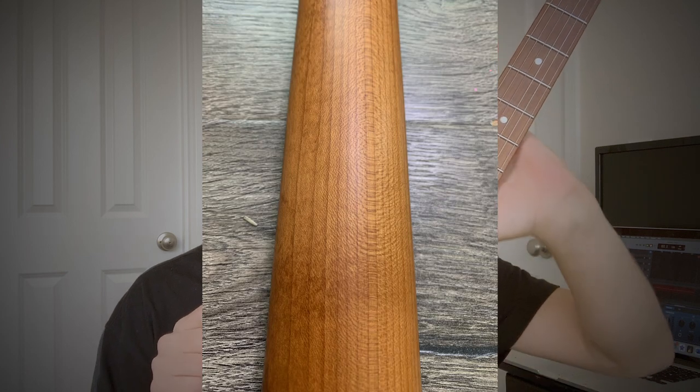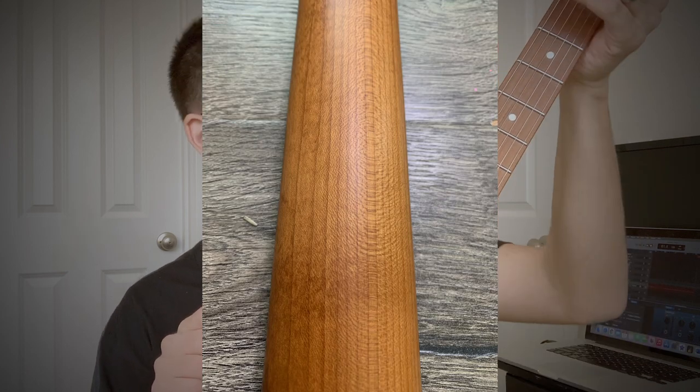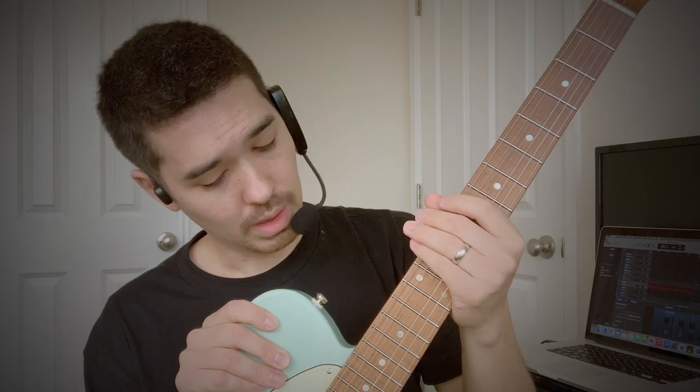So the neck, it feels really good. My old STE was great, felt comfortable, but they listed it as a modern C, and it felt more like a U or a D shape, so a lot of shoulders on the sides. This is a true C shape right here. It feels nice. Not very big at all. It's a nice taper. Not sure exactly what the measurements are, but I would say it's kind of like a medium C. So it's not a super bowdy at all.